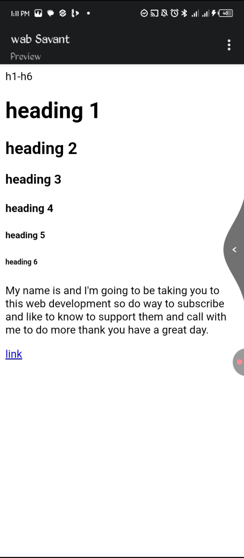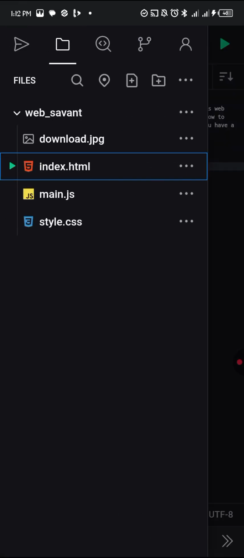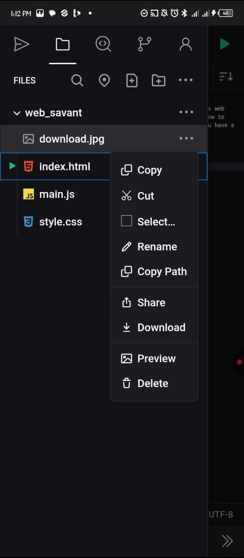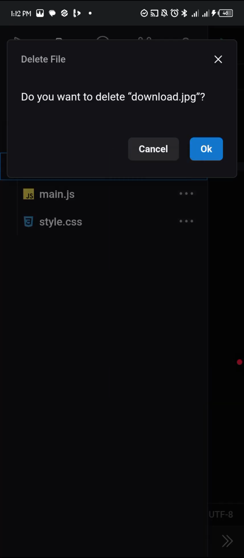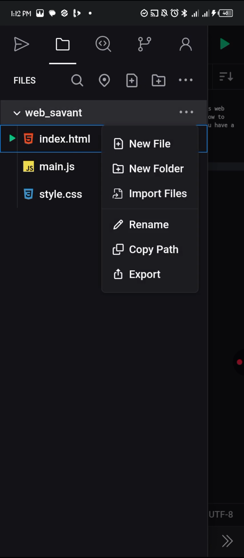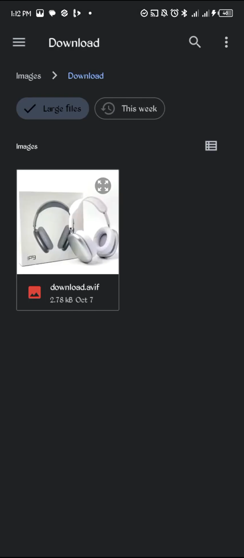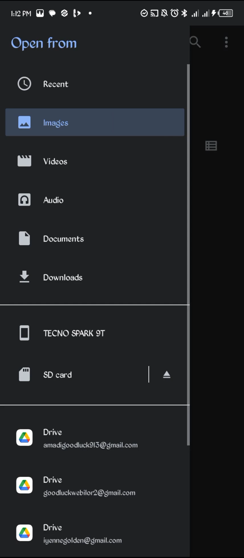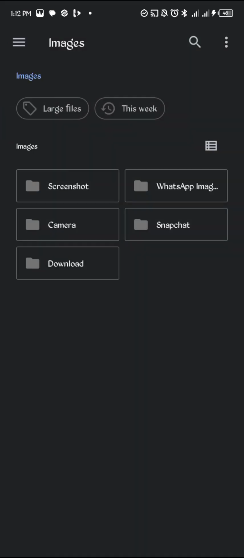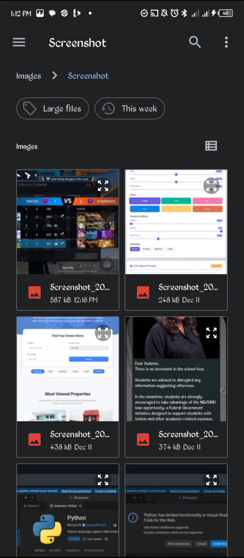So now the image doesn't appear. Why? Because this is not actually an image, right? An image has two forms that it can be saved. It's either saved as JPG or saved as PNG. So that was basically not an image. So let's import a new file. Import file, right? So this is not an image. So we got to look for an image. So images. Let's just screenshot.